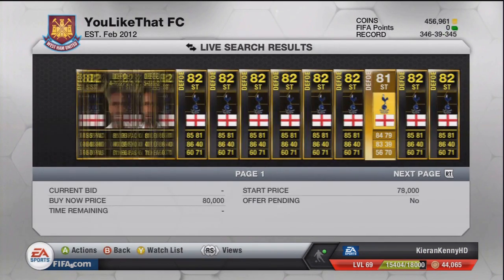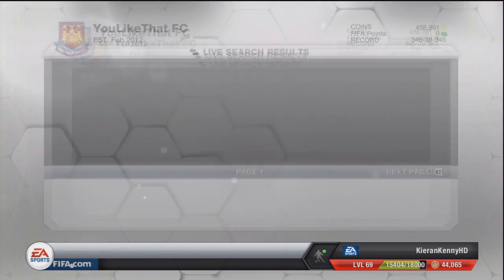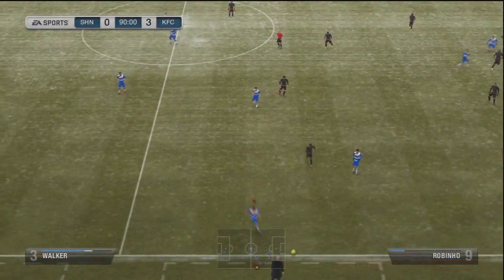So we go out and we actually pick up, as you can see, the in-form Defoe, because it was really starting to frustrate me that we weren't scoring. I just didn't feel like we had that cutting edge when we were going forward. We didn't have that man who was going to absolutely destroy and penetrate the opposition. So we put him in there for Sturridge. We store Sturridge in the club and we go into the next game.